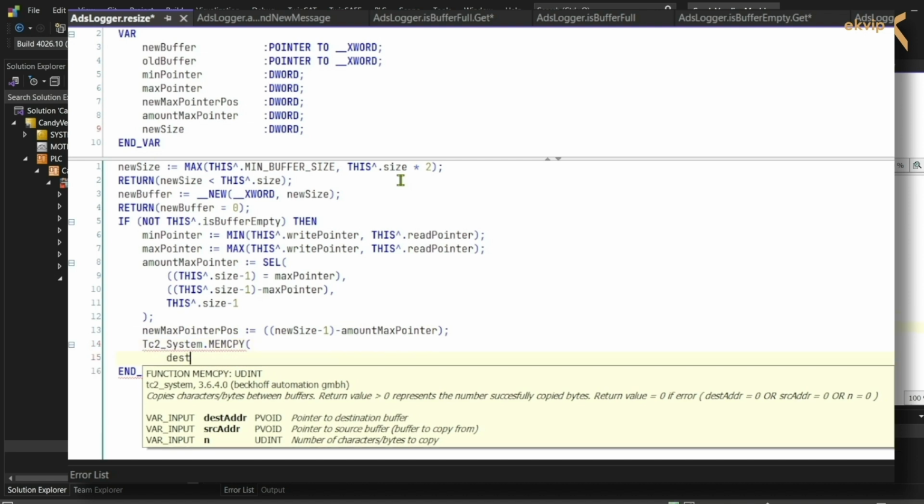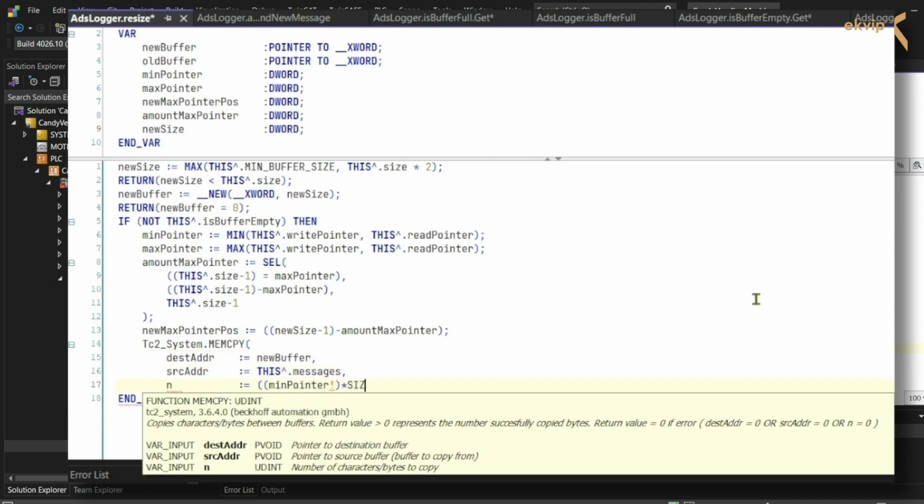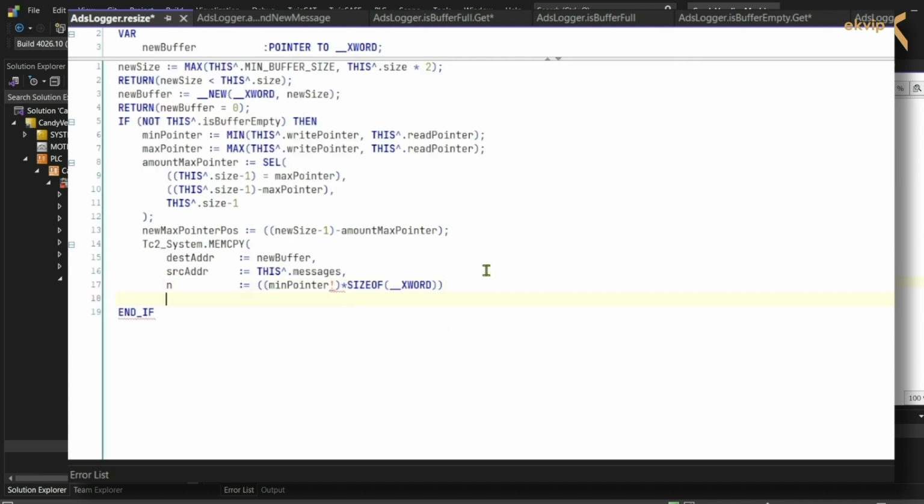Copy the messages. We use memcopy to copy the existing messages into the new buffer. We handle the circular nature of the buffer by copying in two parts, first from the read pointer to the end, and then from the beginning of the buffer to the write pointer.